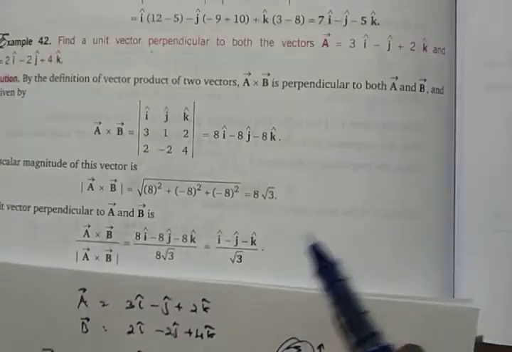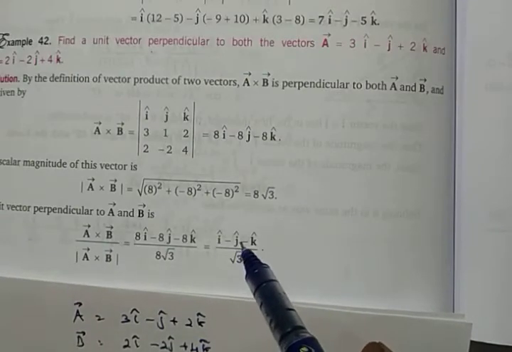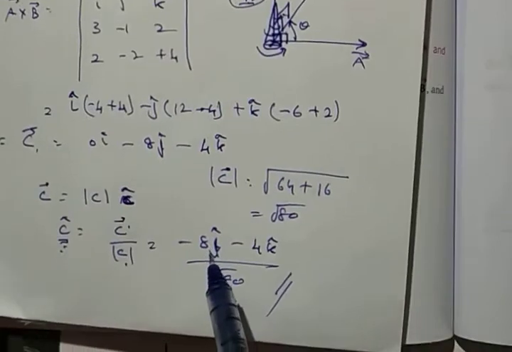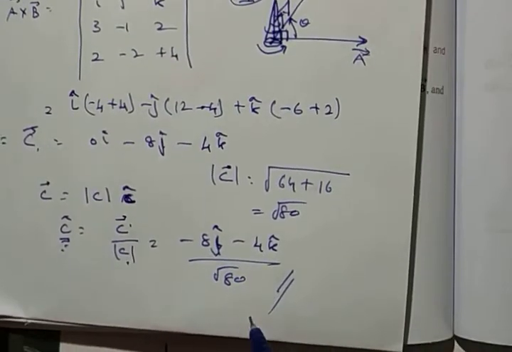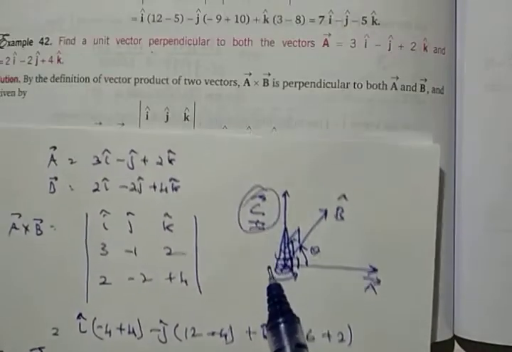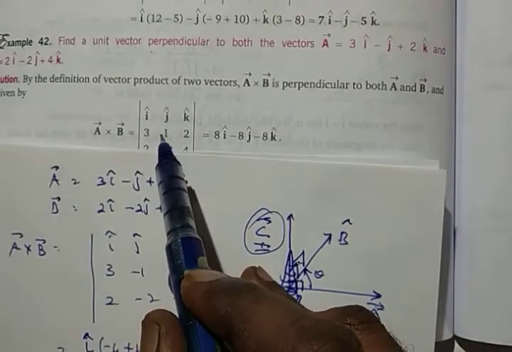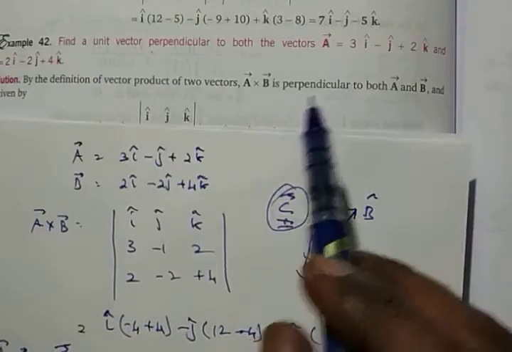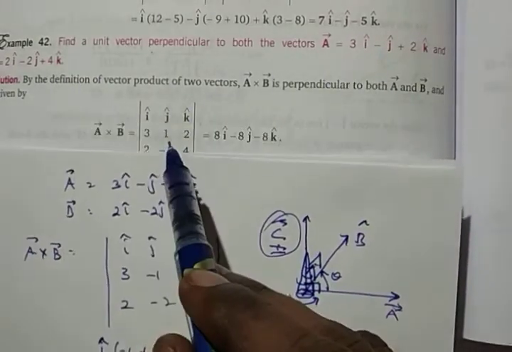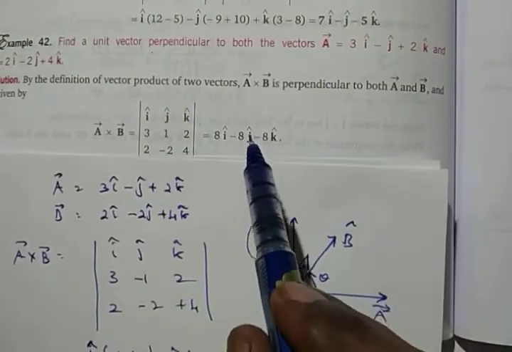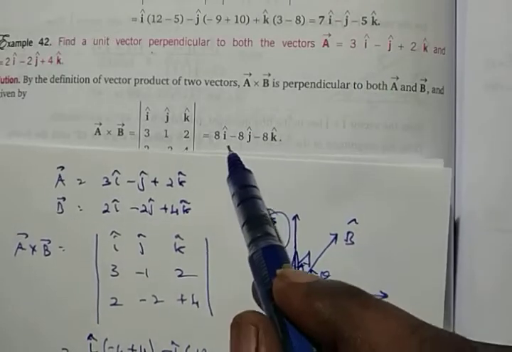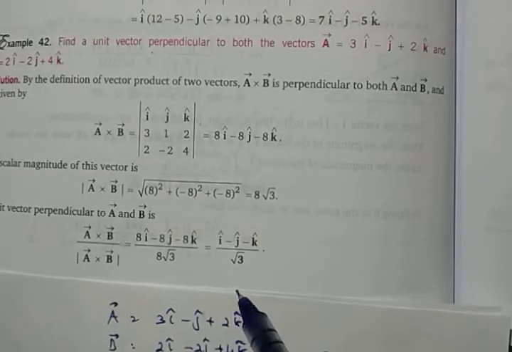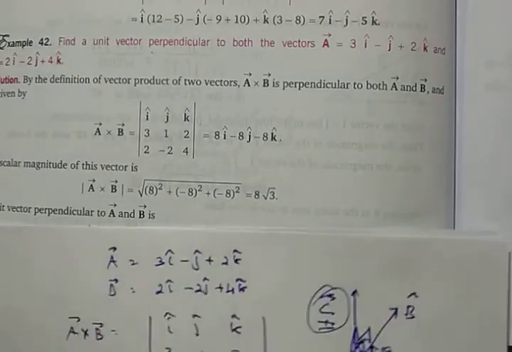And finally this answer, if you look at this one, i minus j minus k upon under root 3, my answer is minus 8j plus 4k under root 80. Just a tiny difference, just minus one of the quantity, and the entire thing goes wrong. So please be very careful when you are writing from here to this place. The book itself is an example of how a small mistake can lead you to a complete numerical error. So we'll do the last question.